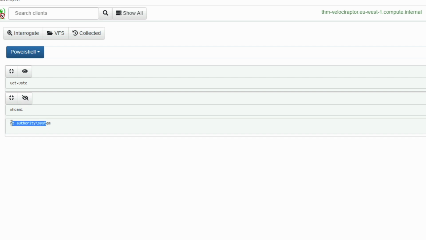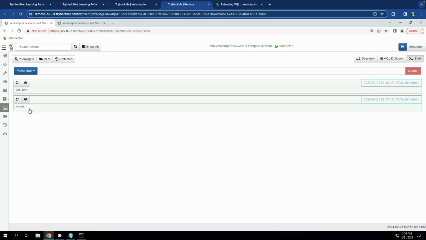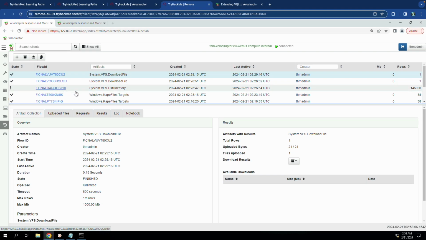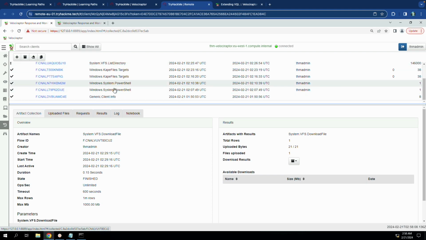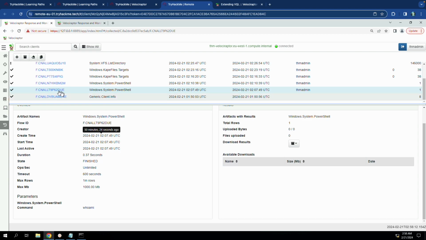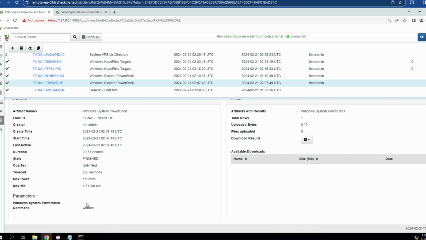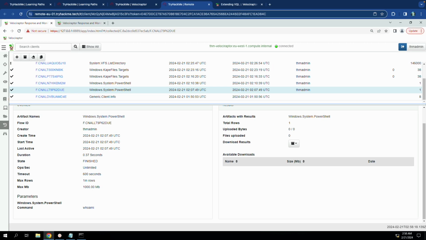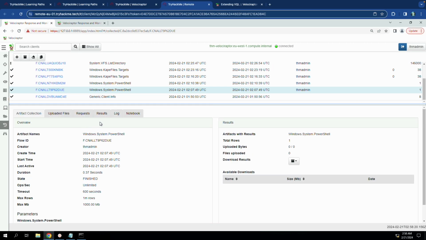Now if I click on that it actually gives me the result of this, but this isn't what they're looking for. They're not looking for the result. They want to see where this information populates when you go into your collections. So we went over here, and then we had our system PowerShell. I think it's the first one that I ran. Yeah, it's the first PowerShell option that shows up for me here. And at the bottom, it says this is the whoami command. So what I need to do is find where that shows up.